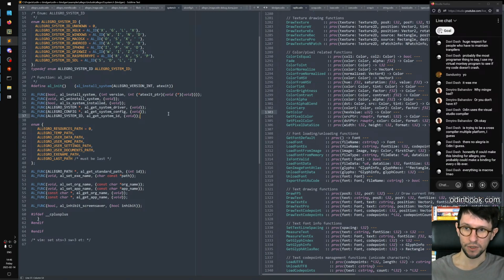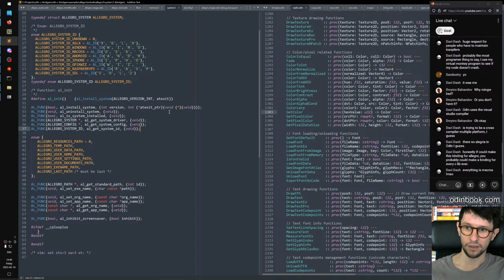Everything is just macros. I guess if I could somehow make Clang expand the macros so that it just replaces the macro with whatever it should do. I don't know if that's possible.